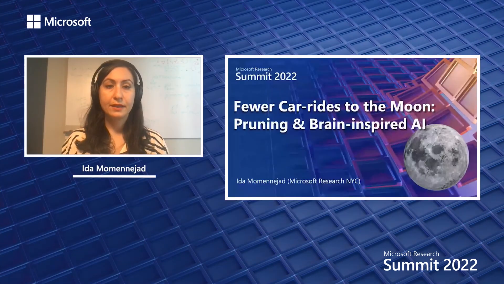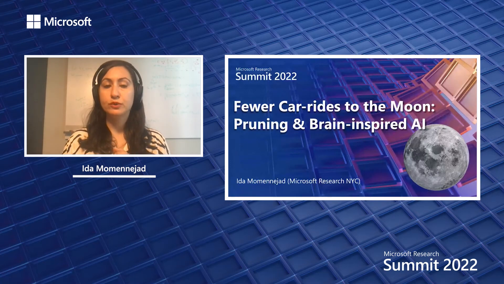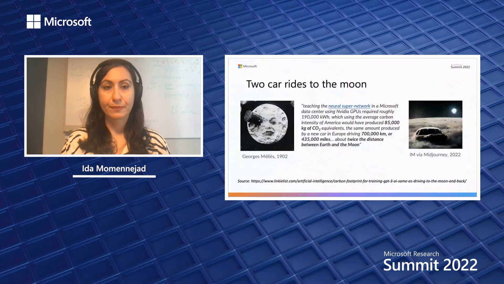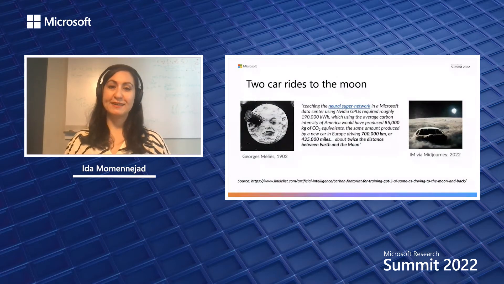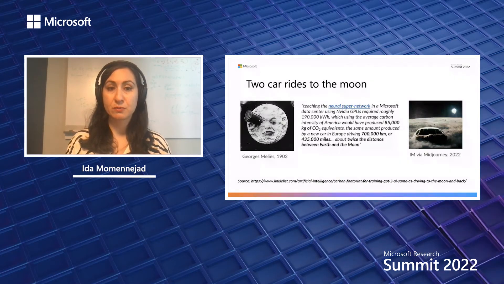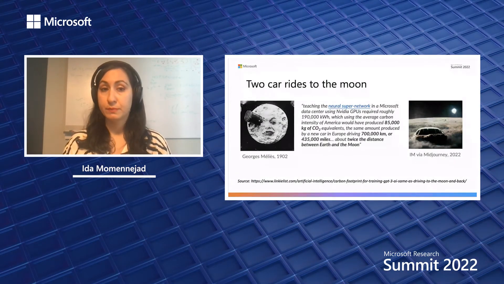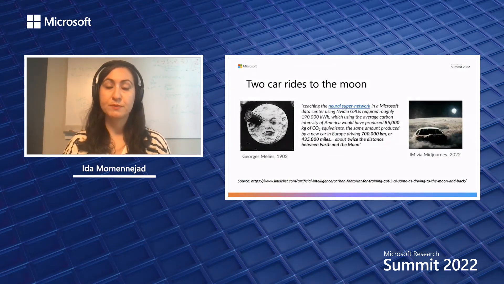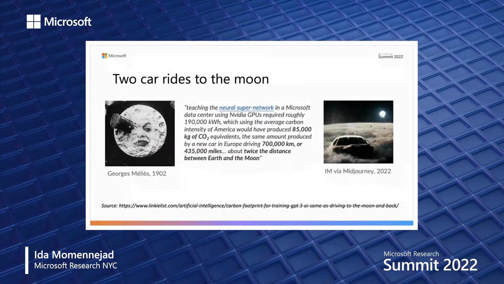Hi, my name is Aida Mohamed Nejad. I'm a principal researcher at Microsoft Research New York City. I'd like to tell you how pruning and cognitive science or brain-inspired AI can make AI more efficient and more green. It has been suggested by certain computations that training a neural supernetwork in a Microsoft data center might consume as much carbon dioxide as two trips to the moon with a car — not exactly something we would want.